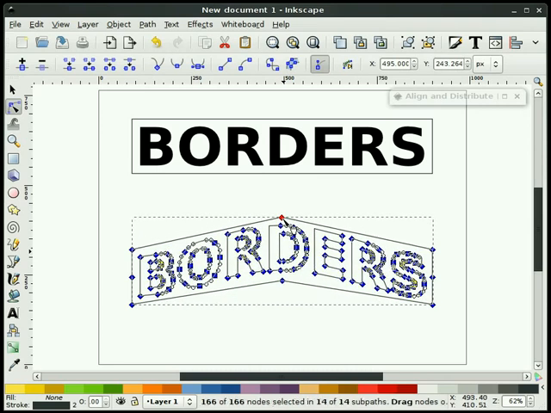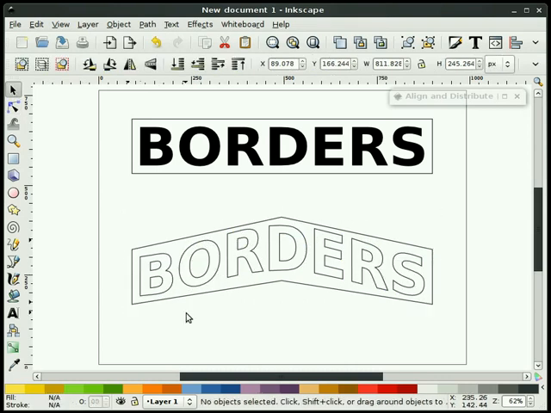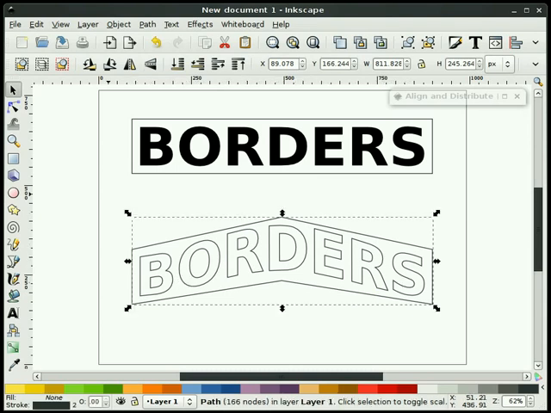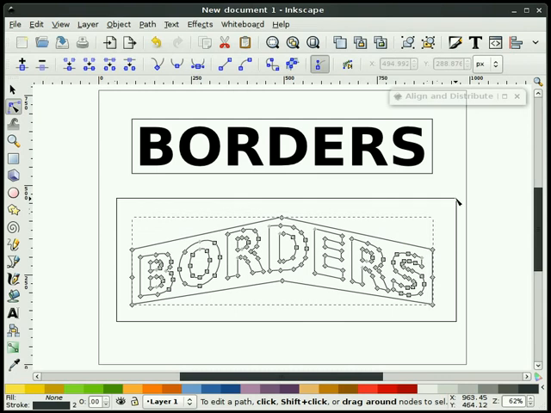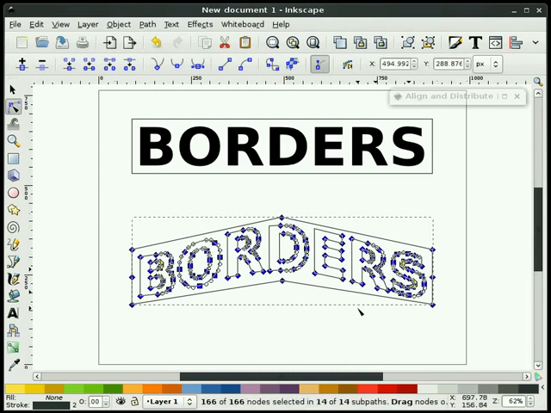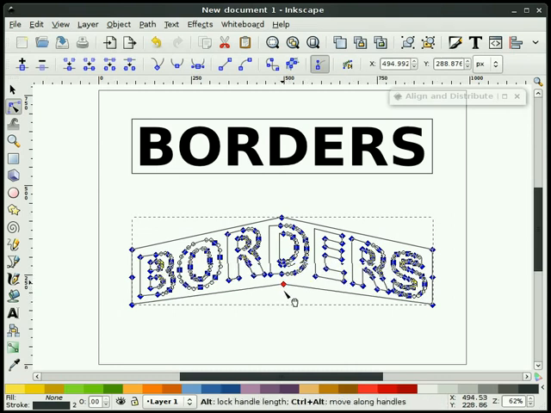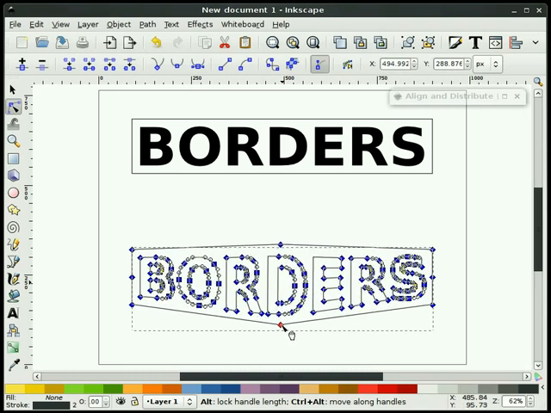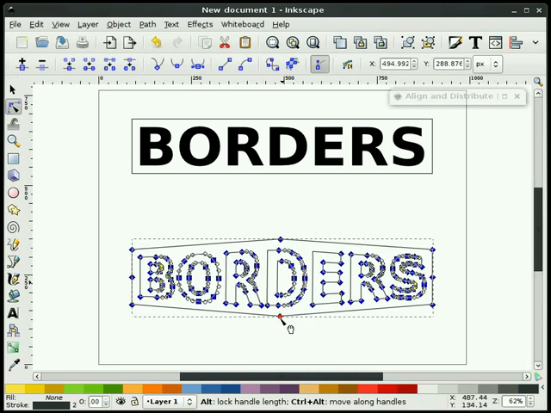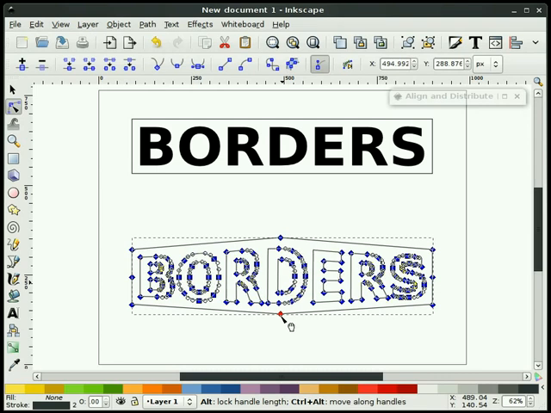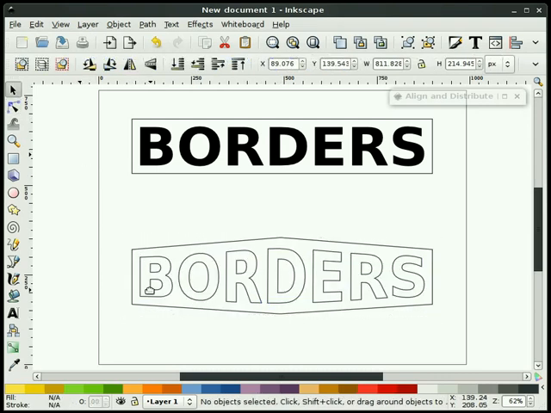Okay, and I'll drop that off, and you see that whenever I stretch, the text follows what I've stretched. Okay, so I'm going to stretch this again, and we're going to go in the opposite direction. And again, this is kind of simulating a live path. So I'll hold that down, select our Alt key, and drag this down. Okay, and I'm not going to go too extreme here. We'll drop that off. And now you see we've got a nice envelope type effect.